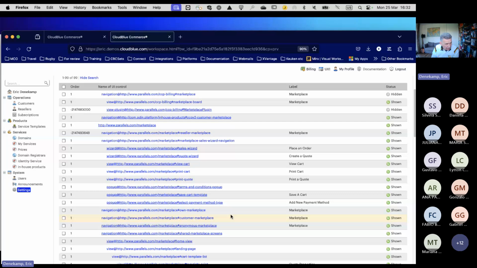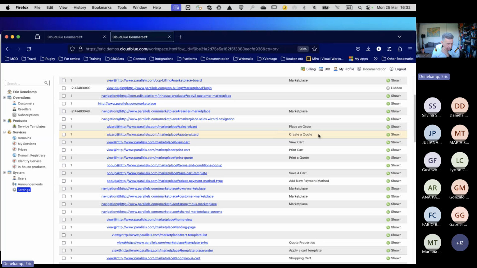I can hide the marketplace. I can show the marketplace. I can hide components from the marketplace. If we want not to have a quote option, in the new marketplace, you can create a quote for a customer that the customer then accepts either through a PDF with a link in it or just because it's stored in his account.